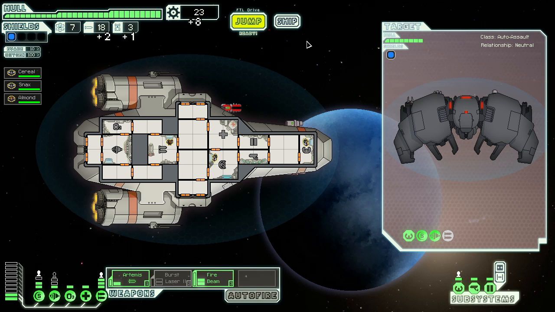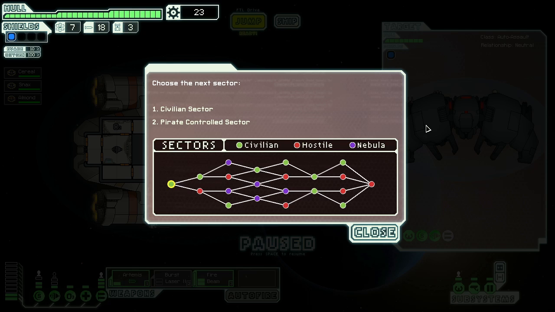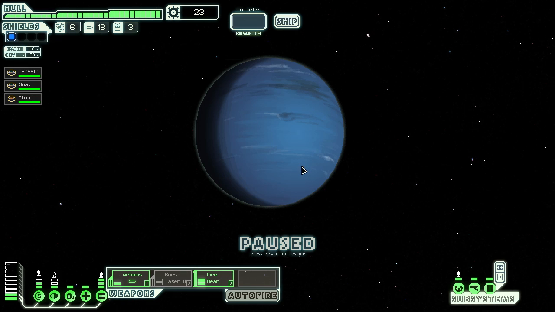Cool. So now if you look at your map, this is a cool thing when you find something like this, it actually shows you other areas. Ship detected, ship beacon, but right now what I'm going to do actually is go on to the next sector. So here's what the next sector tab looks like, sort of. You can pick like a civilian or a pirate controlled sector. I've done civilian sectors before and I've done pirate before, and neither one seems any easier. So I'm going to go after pirate just because it sounds cooler. And here we go.